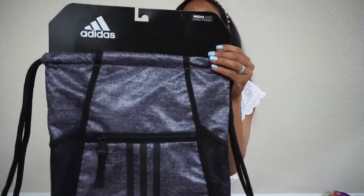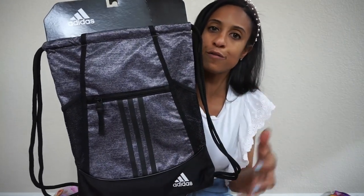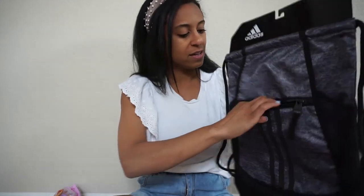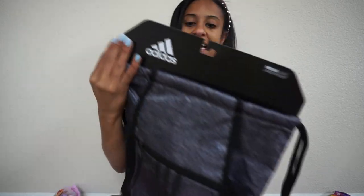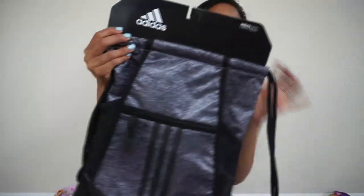Also from DSW, he likes to carry these little drawstring bags. This one has a zipper and was only $18.99. He likes to carry these when he's not in school — if he's going to a friend's house, staying the night, or going on a road trip, he'll throw a few clothing items and his electronics and headphones in here. It has a little zipper, it's the Adidas brand, has the drawstring, and the back is flat black. It is a good size and is great for his Easter basket.